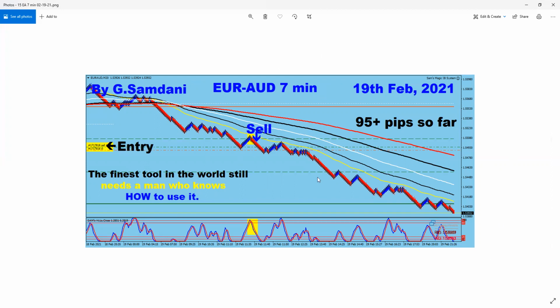And this system gives you several entries. For example, this indicator was up here, so that was an entry. This was an entry. This was an entry, and all of these entries were pretty good entries. This one is an entry, right? These never went all the way up, so they are not entries, right? Even though I took them, to be honest with you, because once you become an expert, yeah. But even if you play 100% by the book, when this indicator goes all the way up, that's the only way you're going to take it. Then you would take this one, you would take this one. Still, it touches at least the first red line, right? So that was a good entry.